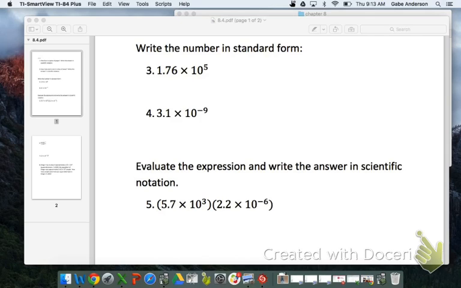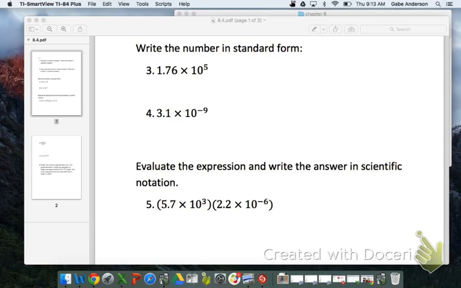1.76 times 10 to the 5th. Again, the whole direction, right and left, positive exponent, negative exponent, I don't get too hung up on. I do look at the exponent, though. 10 to the 5th. It's a positive number, right? 5, positive number. So since that number is positive, is this number that we're dealing with in standard form going to end up being really large or really small? It's going to be large, right? Big, large, very large, kind of matter of opinion, but it's going to be large for sure.